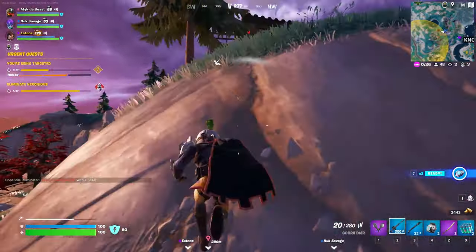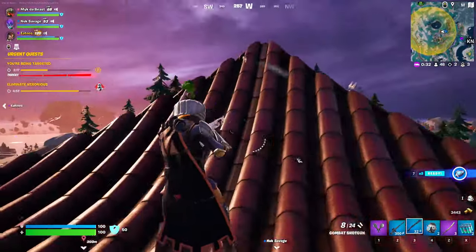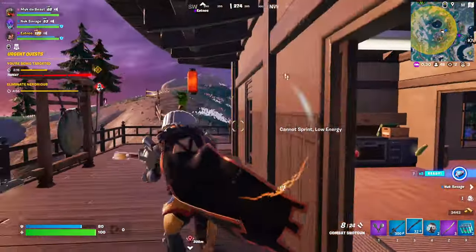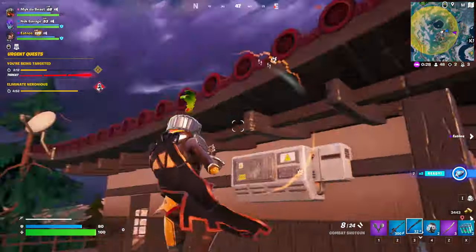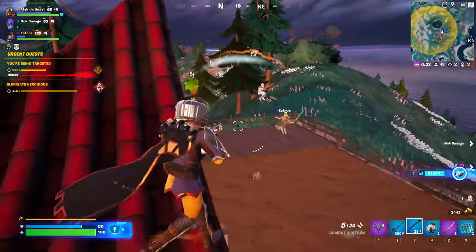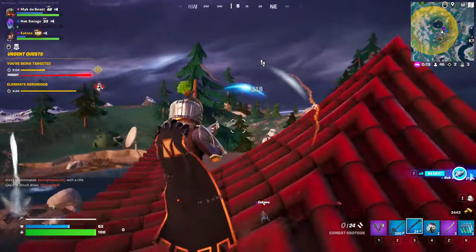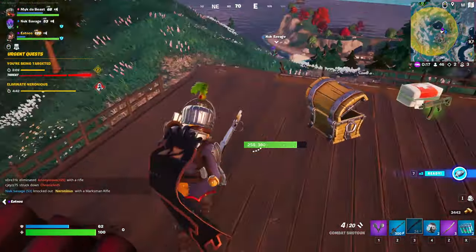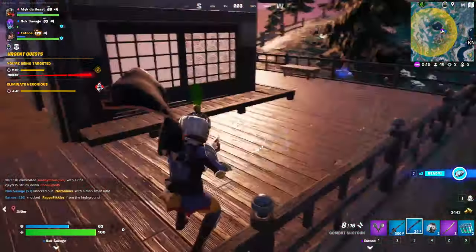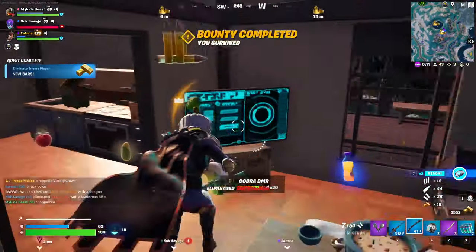Somebody's Jaegering right here. Oh, you wanted some popsicles? The red guy's weak. It was a white guy. Oh! Oh, three. Killed the red guy.